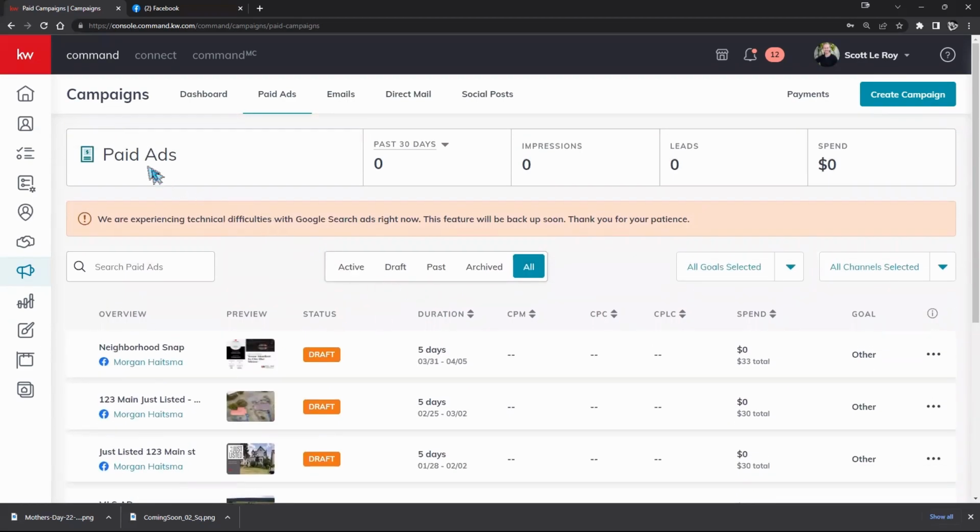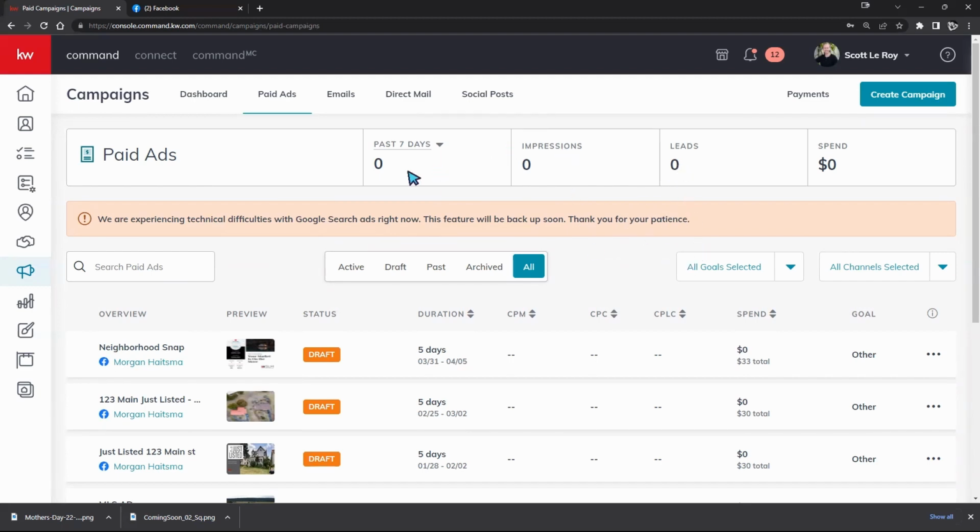But as we're kind of taking a look right here, let's start from the very top. This shows you how many ads in the last 30 days, 7 days, month to date, year to date, or lifetime. So again, we can toggle through here to see how many ads we've successfully published here. In terms of impressions, leads, and spend, this will filter out depending on what your category is. So if you say the past 7 days, this should show you how many impressions you got within the last 7 days.